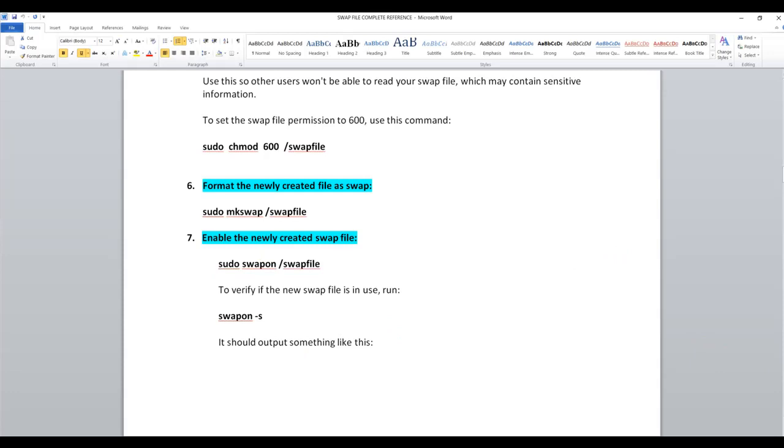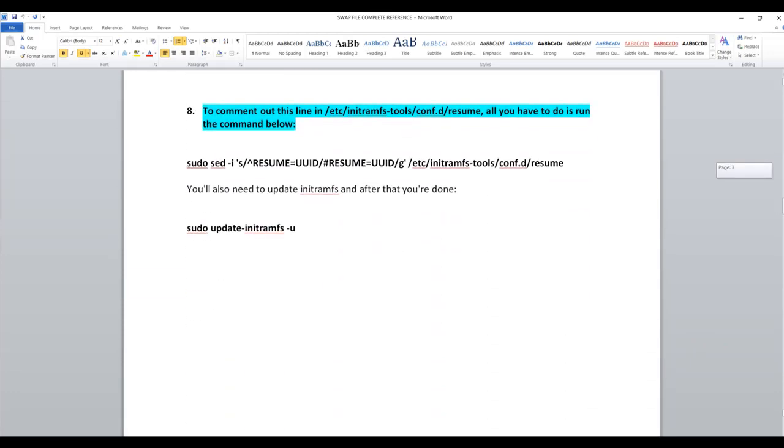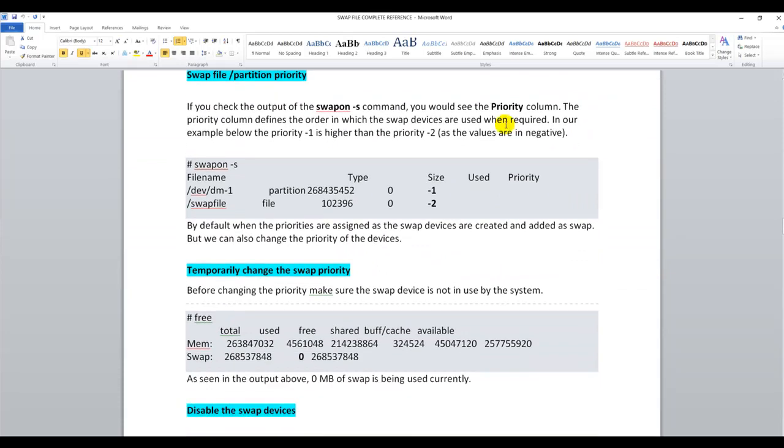So once the swap file is created, we can run the command swapon -s. If you execute this command, you can see there is a swap partition here, and here the swap file. So in a single system, you can see swap space is implemented as a partition as well as a file.